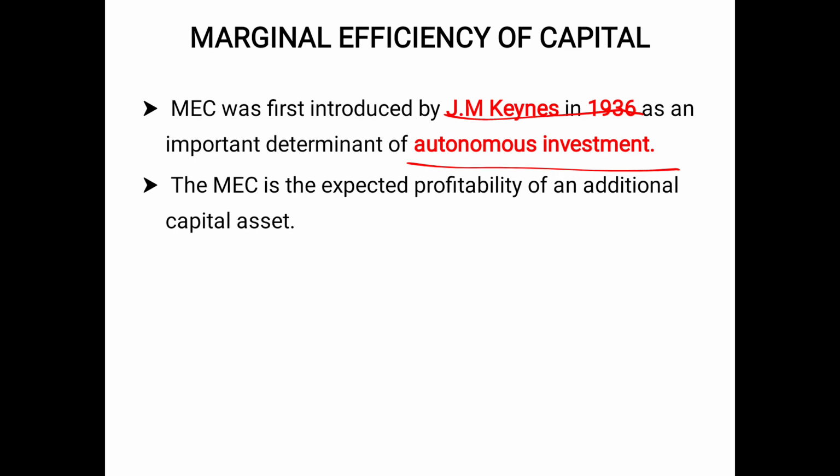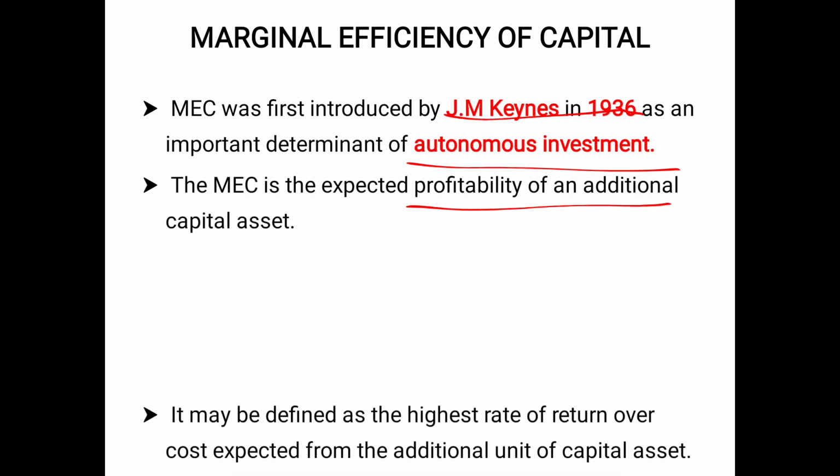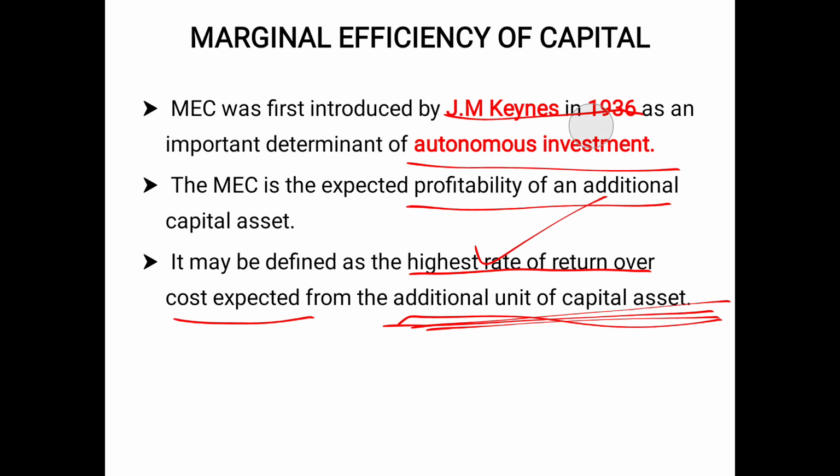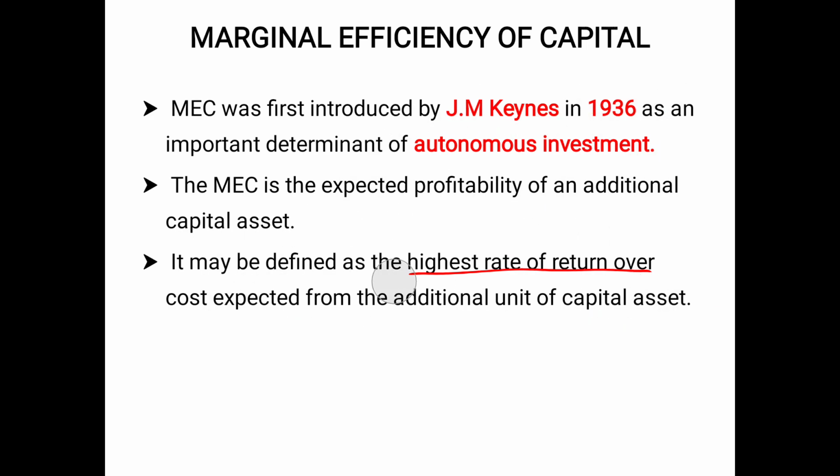So MEC is the expected profitability of the capital asset. It may be defined as the higher rate of returns over the cost expected from an additional unit of capital assets. So if you are going to use more and more capital assets, you are going to get a higher rate of returns. J.M. Keynes is the person who has introduced this particular concept.